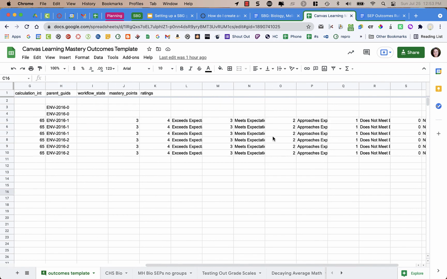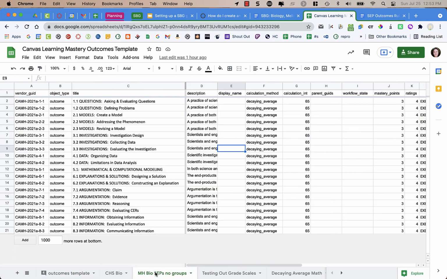But I find it easier for me to be able to type things in onto a spreadsheet than to type them in automatically. So I have here, this is the one that I imported that has my outcomes. And I have 20 of them that I'm going to use throughout the school year.